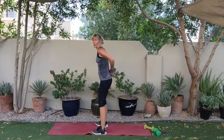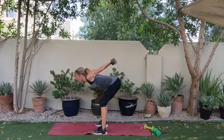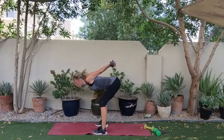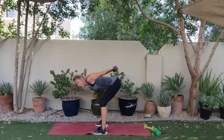Link your fingers now. Soften your knees. Don't go all the way over. Just lift up and then stick your bottom out and lift up. My knees are really bent. I'm not straightening. I'm not doing a hamstring stretch yet. Bend your knees and work on the lifting up of the arms away from your back. Some of you might struggle to get there. That's okay because you're getting a good stretch.